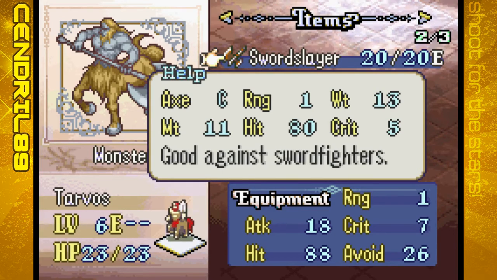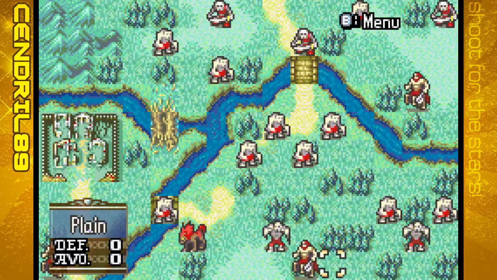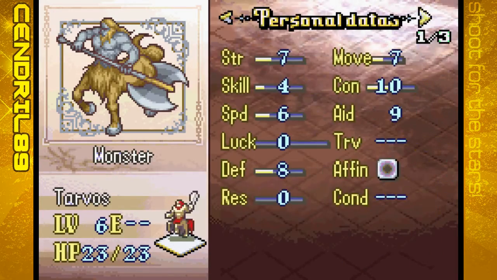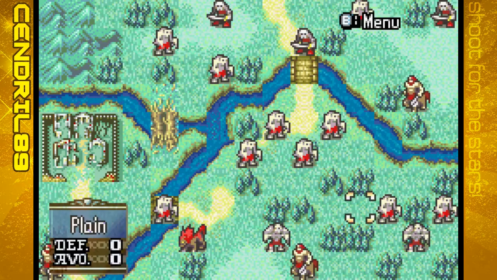This Tarvos has a Sword Slayer. Good against sword fighters. What this does is it reverses the weapon triangle. Axes usually beat spears. The Sword Slayer reverses it, and it's strong versus swords, but weak to lances. So just think it reverses the weapon triangle. That's how that works, I believe. Sword Slayer, I believe so. I believe this is the one that reverses the weapon triangle.